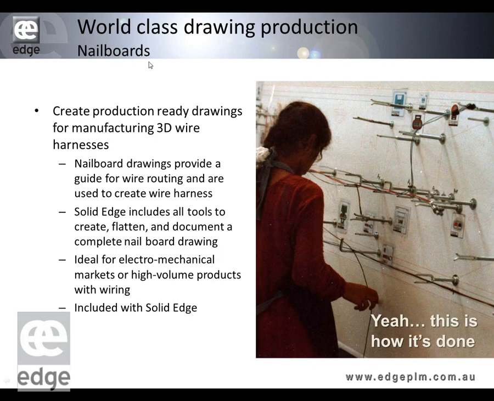With ST5, for people who do 3D wire harnesses, so if I've got the 3D wire harness add-on, we've added a nail board system. Nail boards are about physically laying out cables. It allows us to take a three-dimensional cable harness, which might have hundreds and hundreds of individual wires in it and different bundles and what have you, and lay that out flat in real size on a thing called a nail board. And there's an illustration of one there. That's exactly what it is. In its crudest form, it's literally nails driven into a piece of plywood, and you route your cables along those nails and then bundle them together.